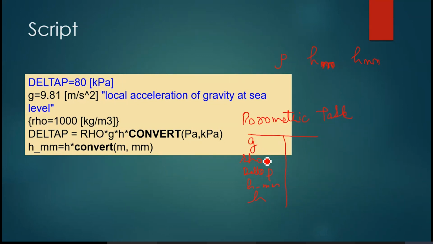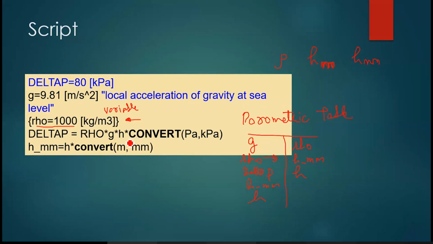So I'll select the variable rho over here. This is my variable, and I'll select H mm, and H. I have selected these three variables. Now, which variable do I want to vary? For rho, I have already given the value of 1000. I want the software to consider rho as a variable. So in order to do that, I'll place it in curly brackets. Once I place it in curly brackets, software would consider rho as a variable, not as a fixed value. Clear enough? Is this clear?